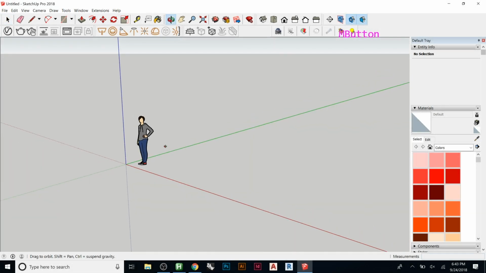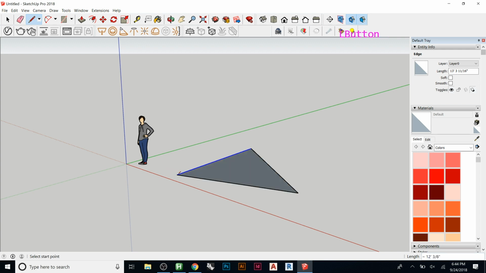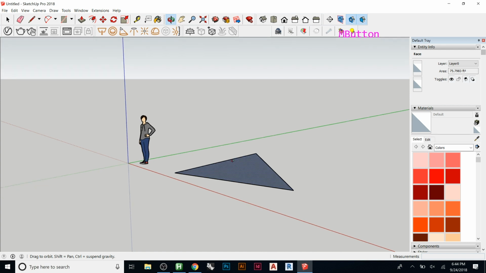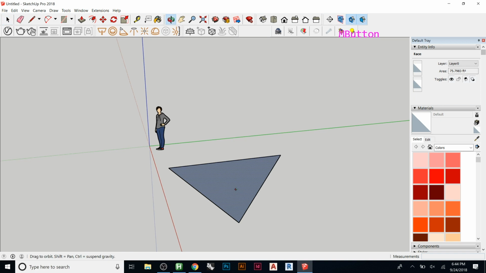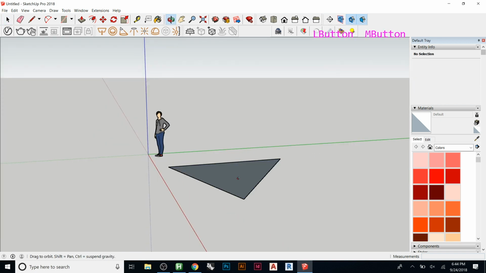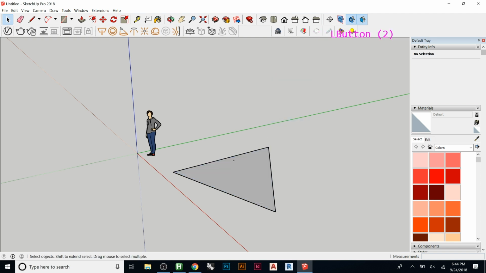Alright, so I'm going to start off just with SketchUp basics. If you start off grabbing your line tool, the basic tool you use in SketchUp is lines. Everything that SketchUp draws is based off of lines, like edges, lines, and surfaces. Once you connect 3 lines in the same plane, SketchUp will create a solid surface which has one white side and one blue side by default. If you select that and you reverse face, you can see this is a white side.